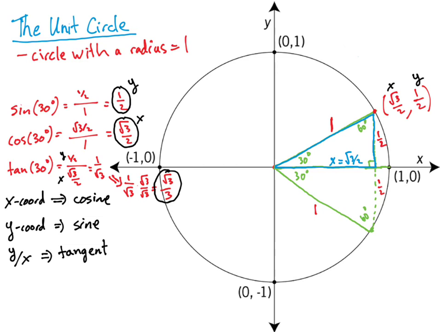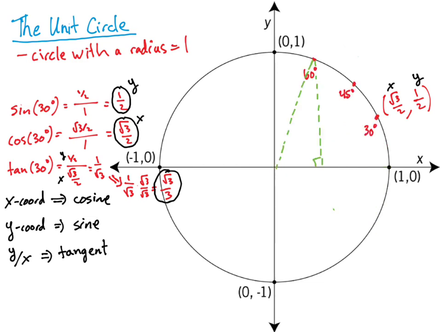All right, so we figured out the sine, cosine, and tangent values for 30 degrees. Let's do something similar for 45 degrees and 60 degrees. We'll look at 60 degrees first. So we have a triangle. Actually, we want to put the 60 degrees down here, and we'll put the 30 degrees up here. Okay, so there's our right triangle.